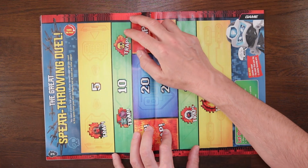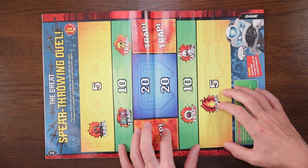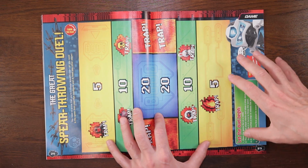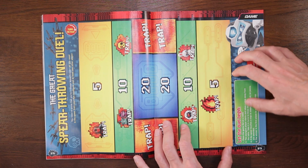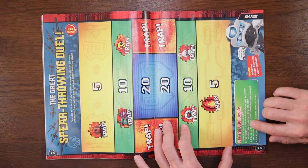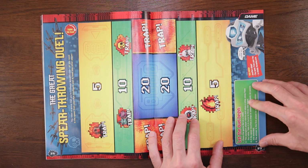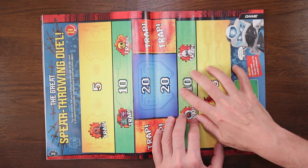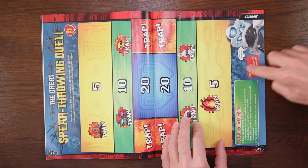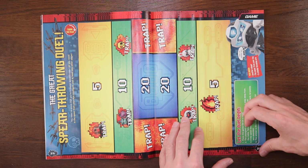Oh, now this is quite cool. So page 28 and 29, and it's a game. And in this game, what you need is a couple of you. So grab a friend, and it says down here, let the duel begin. Place the game on a flat table, and the youngest player starts and takes a step away from the table, and you take it in turns to throw the spear. So obviously it says up here, you grab Nia's spear and you throw it, and the first one to 100 is the winner. And there's Nia there in her digital form. Notice her little element just there. It's kind of cool, doesn't it?